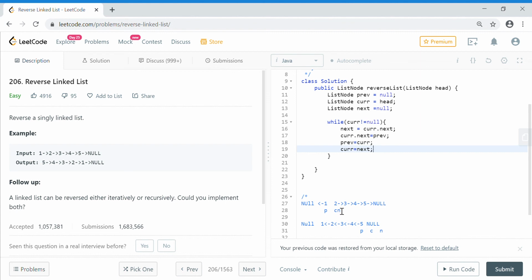So next time when I go into the loop, I will say next node is equal to current dot next. So it means that next will move here and we will follow the same approach. And in the end, when I reach here, my current pointer is pointing to null. So when I return, the head of the reversed linked list will be my previous node. So when I say return, I will return the previous one. That is all you need to do to reverse a linked list. Let us run the code.